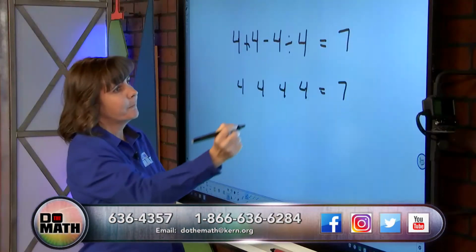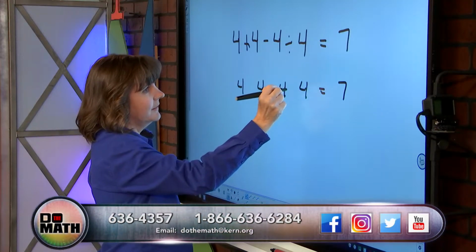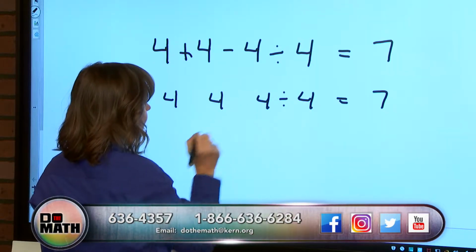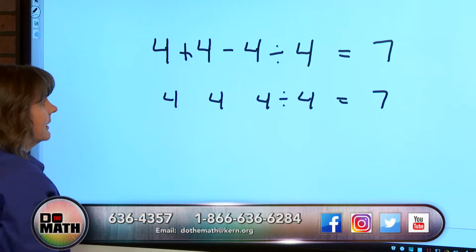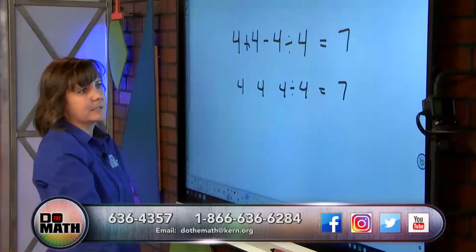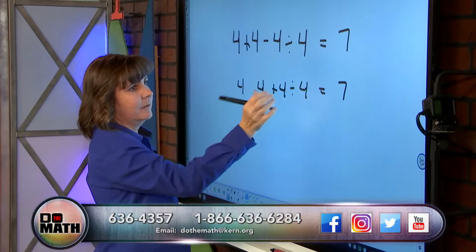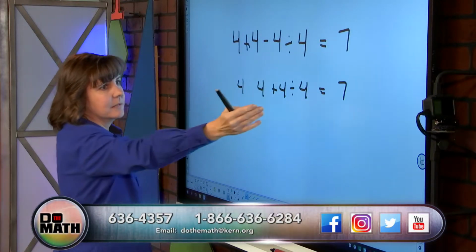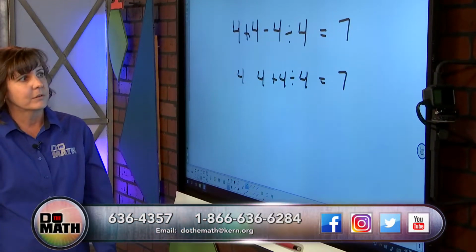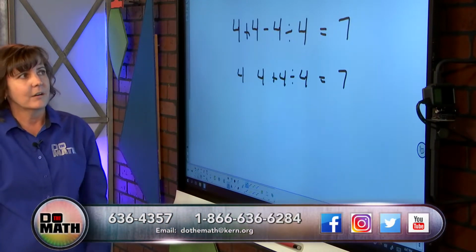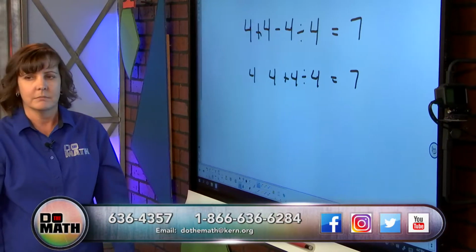Okay, so the only way I'm going to get my 1 out of there is with some sort of division. It probably doesn't matter if I put it there. I'm just going to put it there because that's where I had it last time, so that I can think of how I'm going to make this equal 6. Because I want to add 1 to something to get 7, and I know that this would have to equal 6. So this is where some of those other values that aren't as common come up for elementary school.